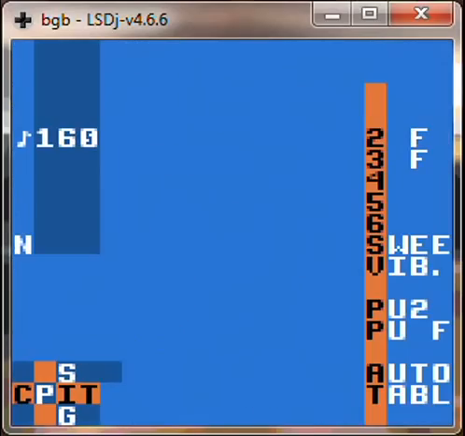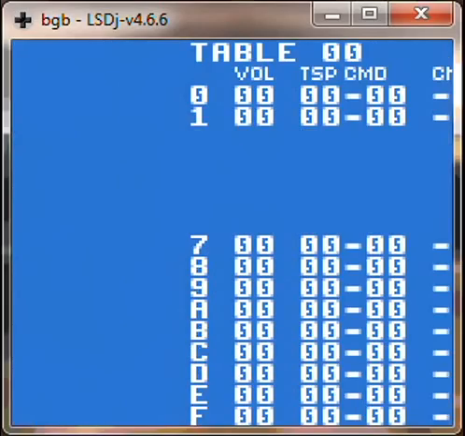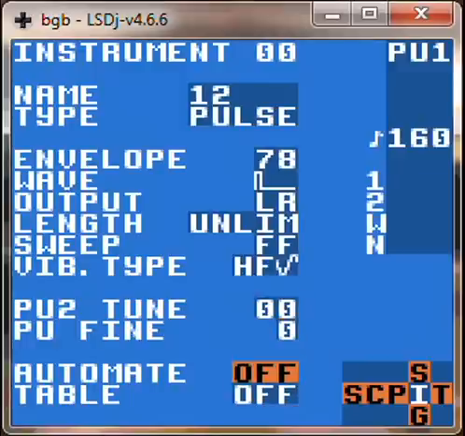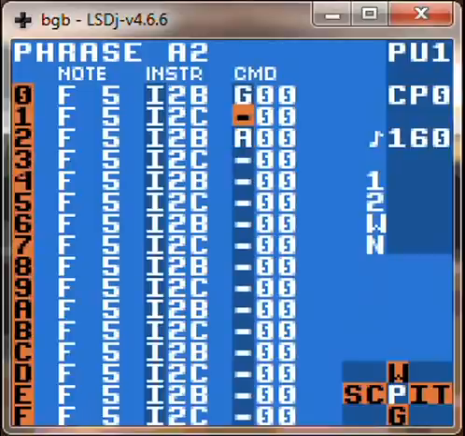Basically there's two ways to use it that I didn't really cover last time. You can have it in normal table mode, but it's also got this automate option that you can turn on or off. And this is really handy. I can't even stress how many times I've used this for all sorts of my more ridiculous techniques. So I'm going to show you how to use the automate command right now.